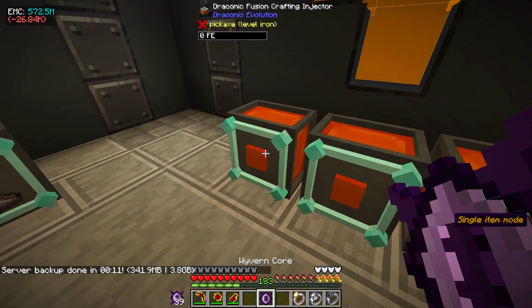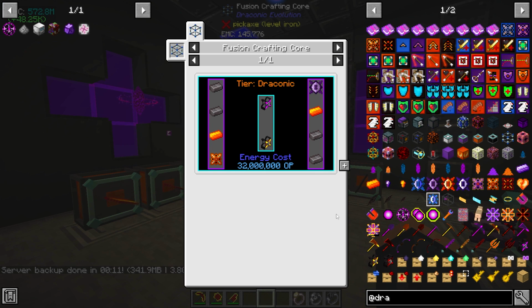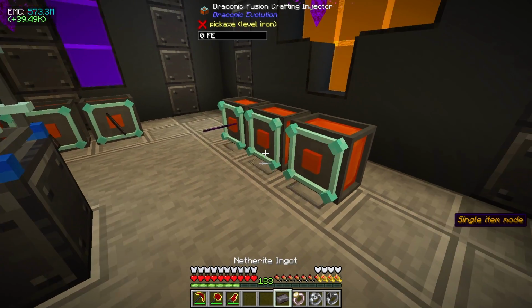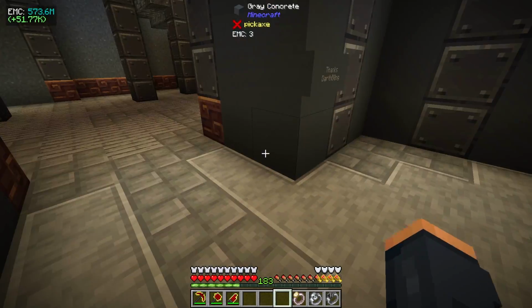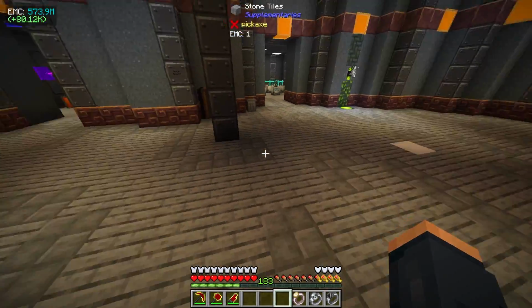All right. So it should have everything, and now we are in the valid recipe here. Let's see. What else am I missing? I'm missing a netherite ingot. Perfect. Last bit to the puzzle, and there we go. We'll have a Draconic chess piece, but this thing is kind of nothing without its modules. It's really not anything at all.